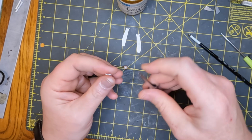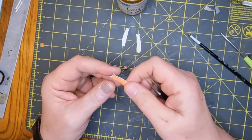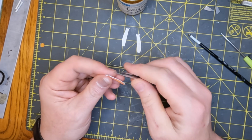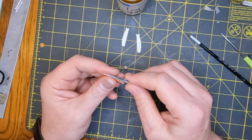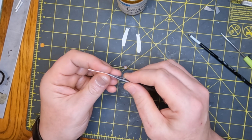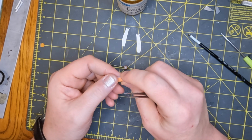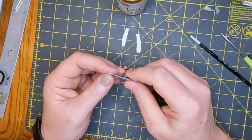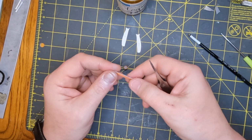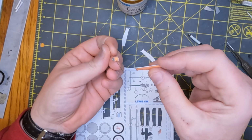I can go back later and do that, but you can see in the tip it's still open, because the brass is going to have to go in there. But now all I'm doing is making dang sure that everything is simpatico. Everything's starting to glue, and here I'm squeezing the very edge with the tweezers, not just squeezing down willy-nilly on that paper, and I'm doing it very delicately too, because again, you want to have this be puffy. You want it to have a volume to it. You don't want it to be 2D.